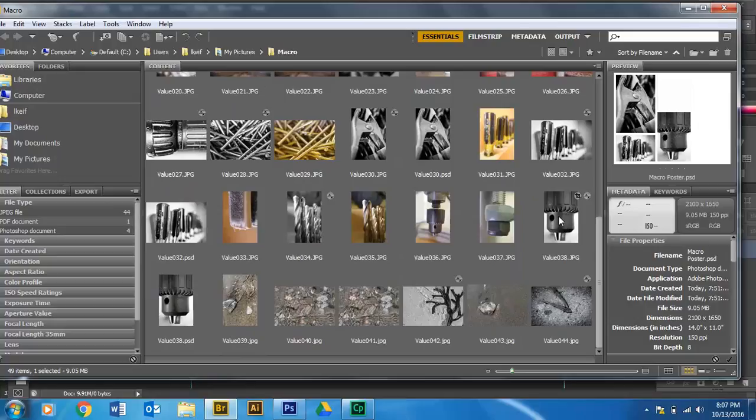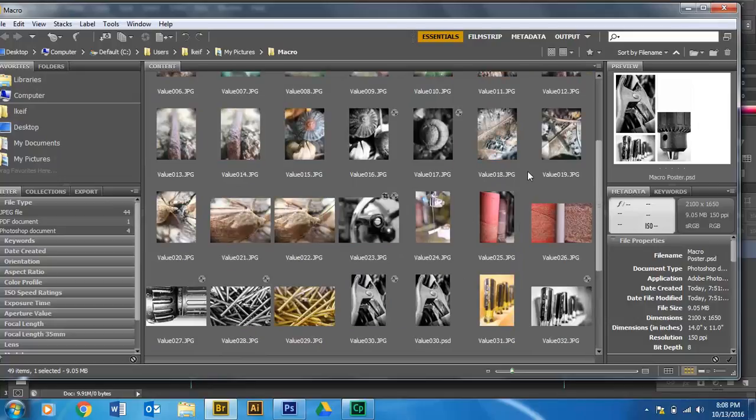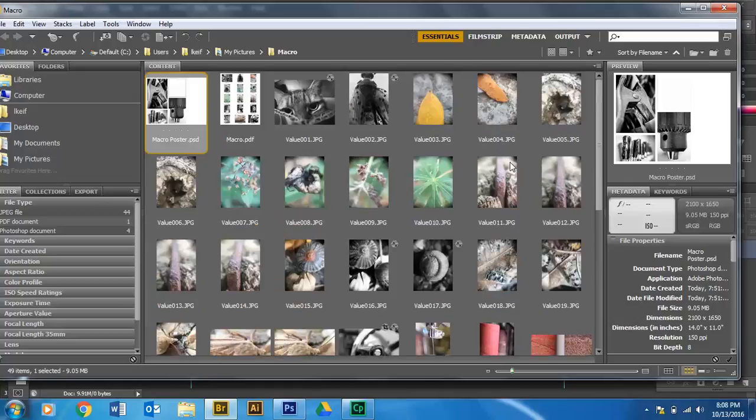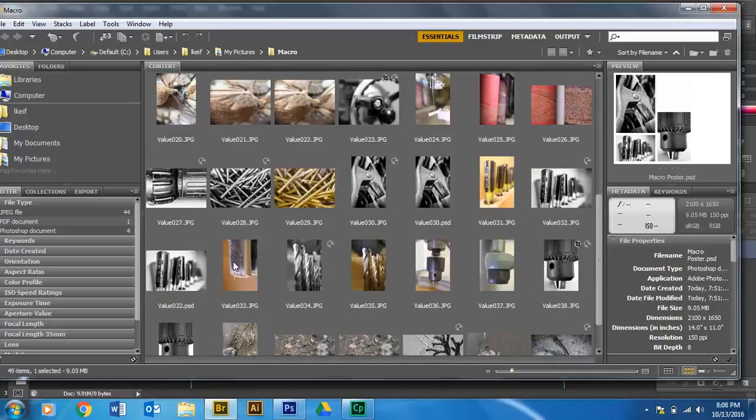So what I want to do is I want to sort of look at my photos and decide whether I have any pieces that are particularly strong. So you could either highlight one of your photos to be as one of your largest ones, like you're seeing over here. Here's my macro posters actually highlighted. I started on one. Or I could keep them all the same size.